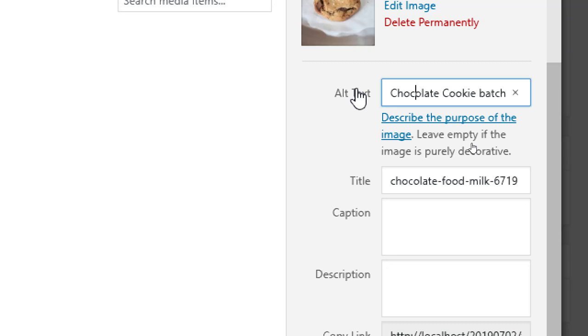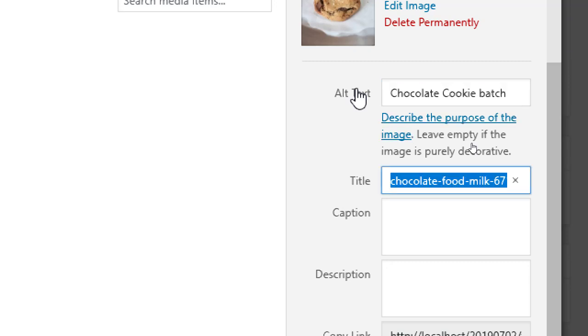This is for accessibility. And for the rest, title is what will appear when you hover your mouse over it. You ever hover over an image and a little pop-up appears to tell you what it is? Well, obviously that's for the visual users of the site. For the non-visual users, they won't quite care. They will care about the alt text. But writing a title is what will pop up when you hover over. It could be different. It could be the same. I usually put them the same just to save effort.